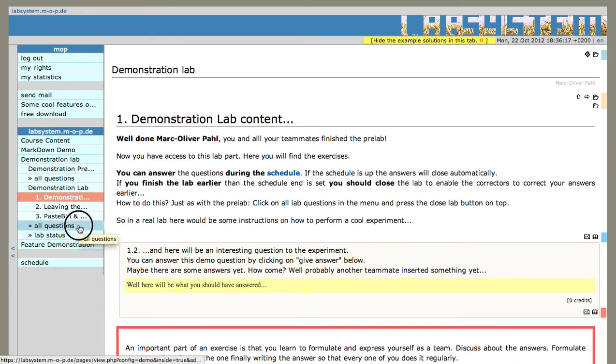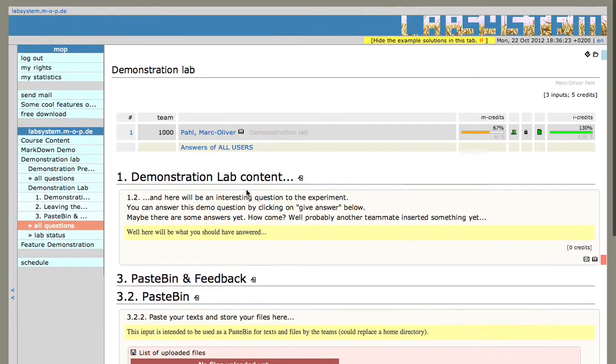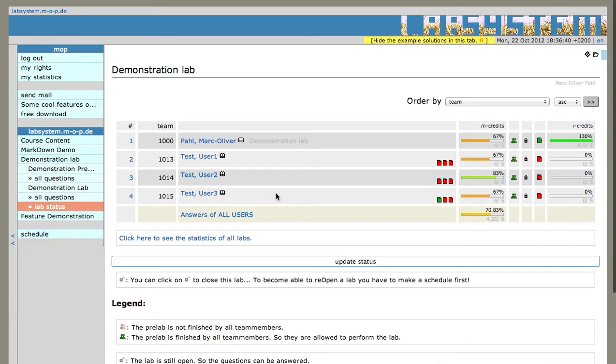You can go to the all questions page, then you see all questions, of course. As I was doing the exercise myself, I also see my own points here now, but normally as a corrector you don't see that; you don't watch what someone else does. Then you would usually go to the lab status, and here you see that all teams finished.